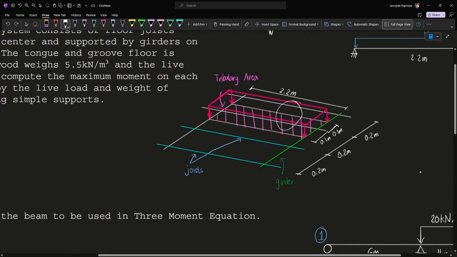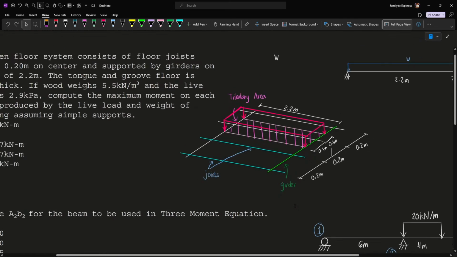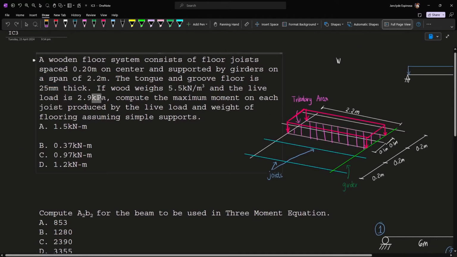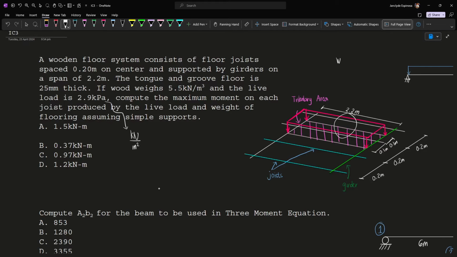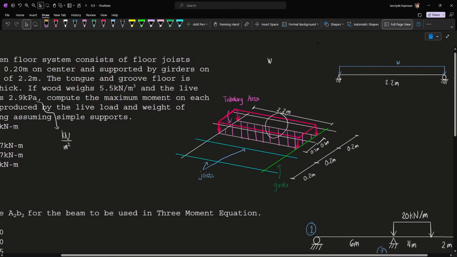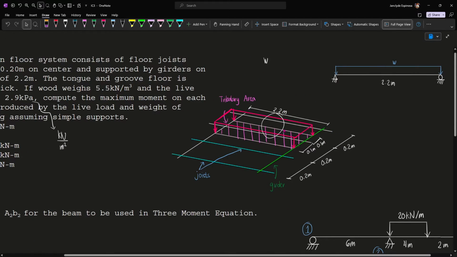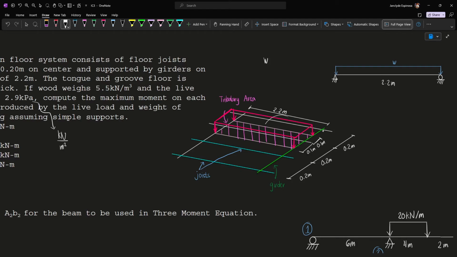Now this is force acting over an area kasi diba yung unit ng live load is kPa or simply that's kilonewton per m squared. And so to convert this into a uniformly distributed load over this span, we need to multiply the live load by the spacing. Kasi if we will multiply this by the spacing, this dimension, we can get the load that acts dito sa center. So I repeat, if we'll multiply this by the spacing, we can get the equivalent load dito sa gitna. And so this is what we want.